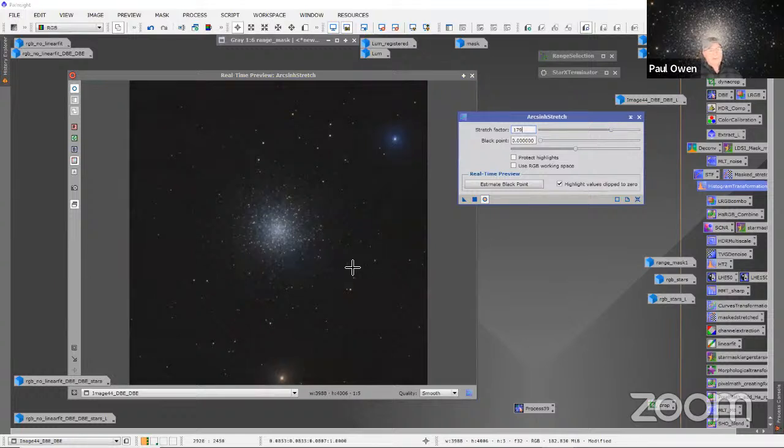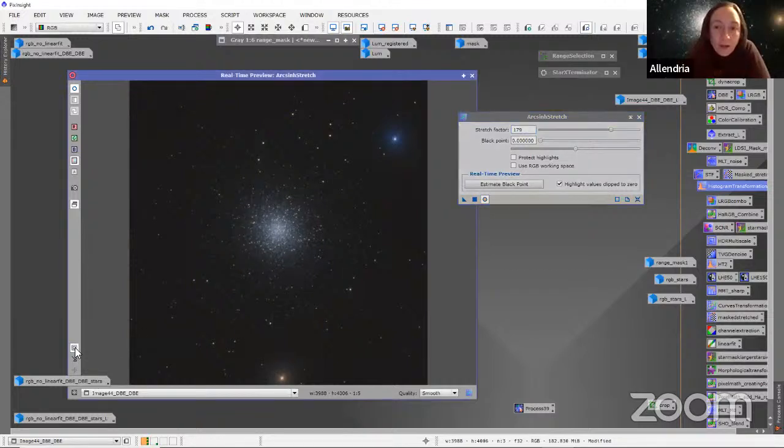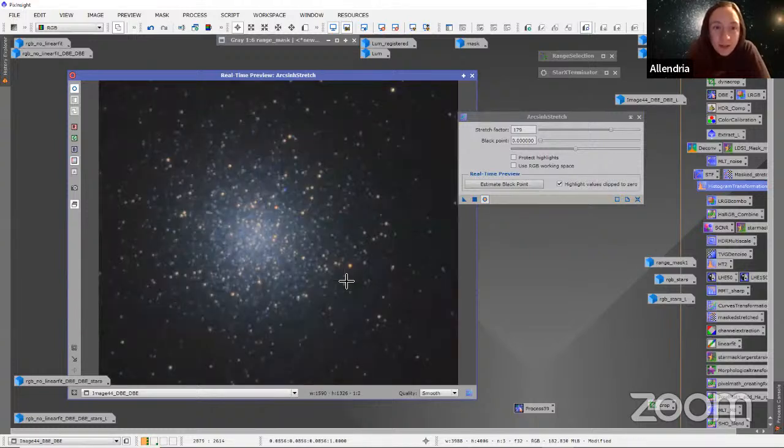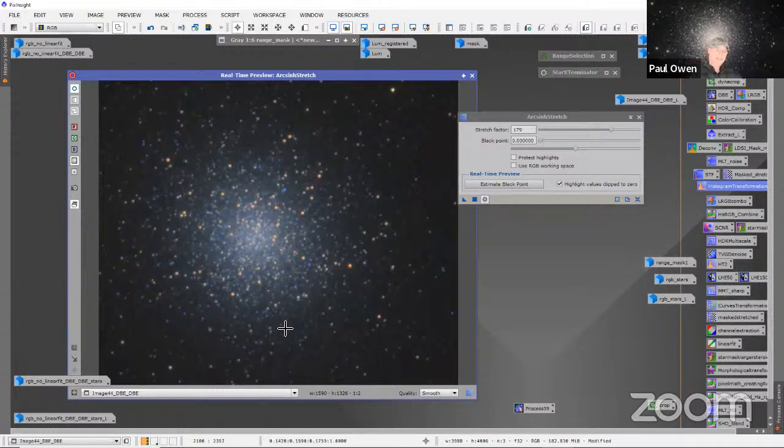But what's the first thing you notice compared to the other way we stretched it? Well, I don't know if it's just the screen over here, but it's kind of doing this weird cloudy thing. But I also see you're pulling color out. Yeah. You're getting a lot of those blue and yellow stars. Yeah. Right from the get-go, as opposed to something that was pretty much blown out before we did anything, right? Yeah. So that's why I wanted to point this one out.